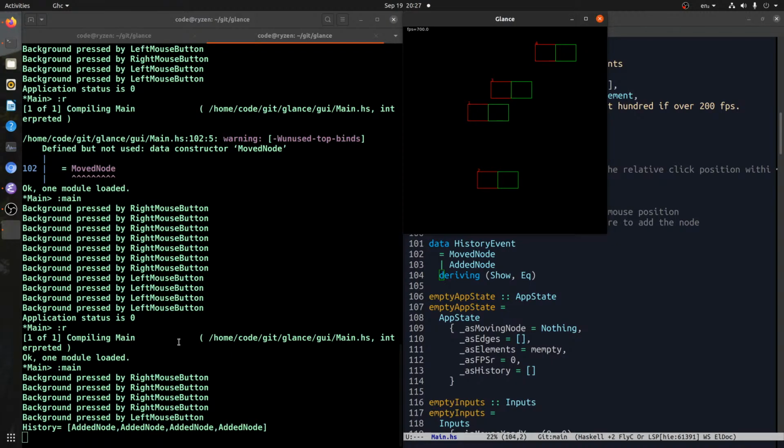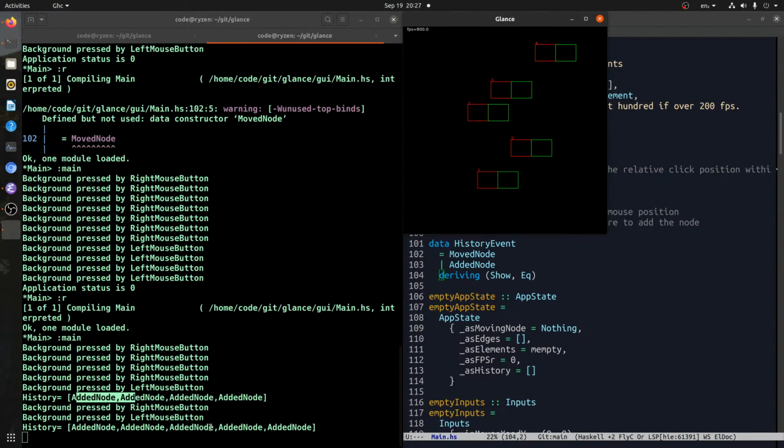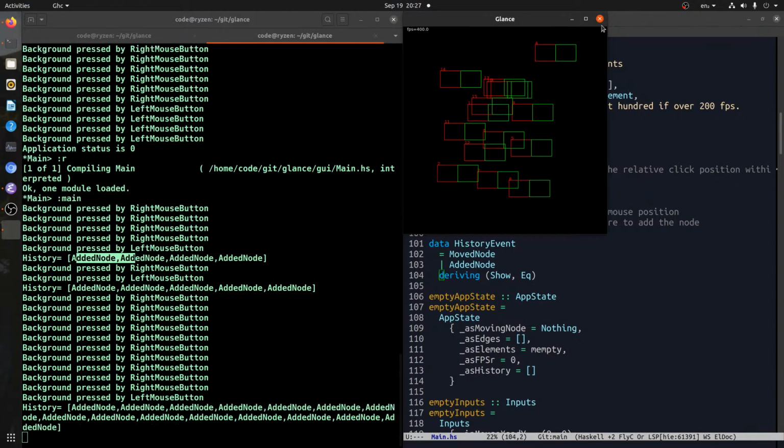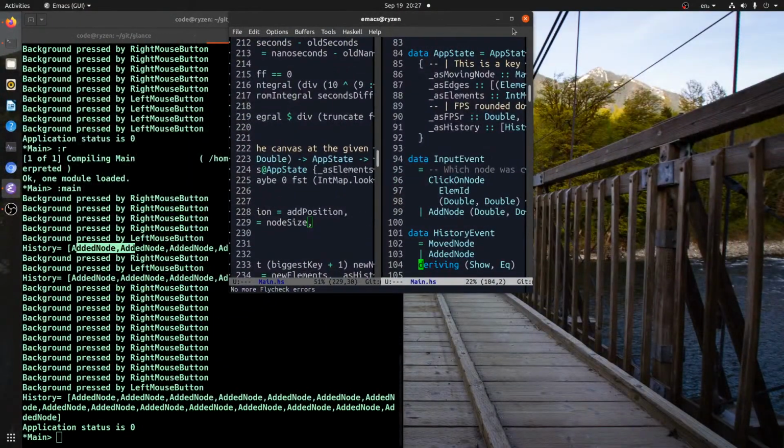Okay, so when I left click, now it says added node, added node, added node. And now we have more added nodes. So that is being added to the history. Great.